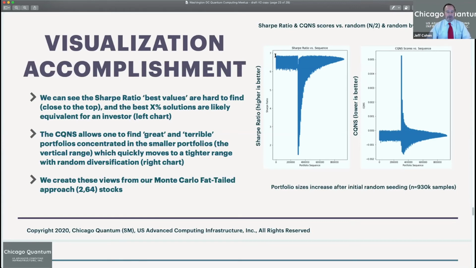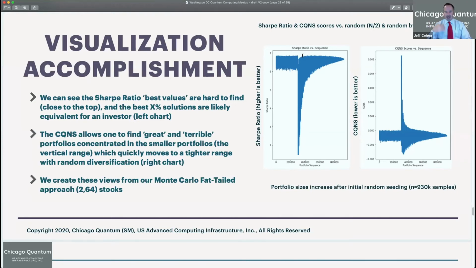So you run your Monte Carlo and you're just as likely to find a really good Sharpe ratio as a pretty good Sharpe ratio. There's no bad Sharpe ratios. And then you look here at all the different portfolio sizes. Small portfolios almost never have a good Sharpe ratio. And then it's kind of the same. Really big ones also don't. So there's not a lot of money to be made.